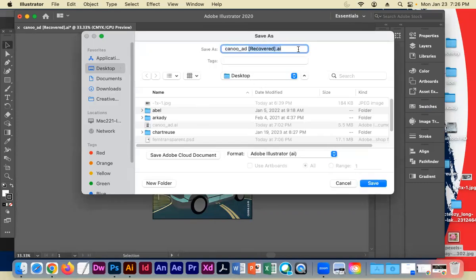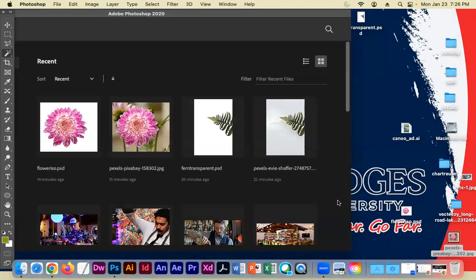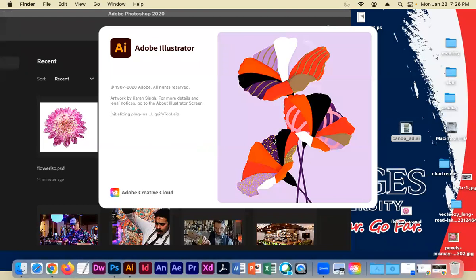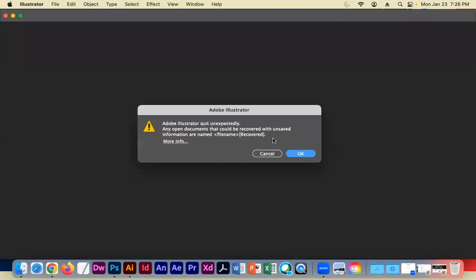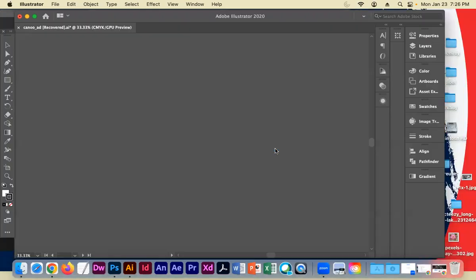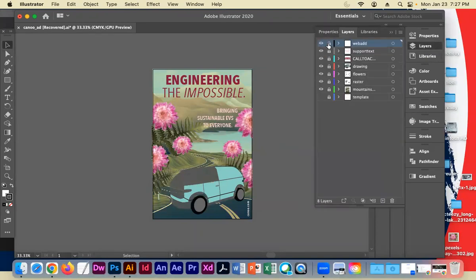Canoe add final. Oh man, this thing is not liking all the things I have going on. Take this, my layers.